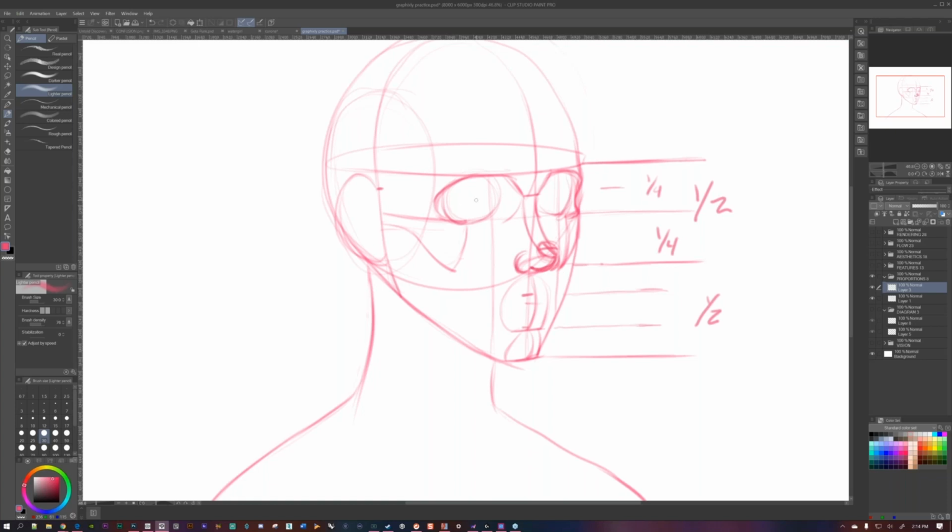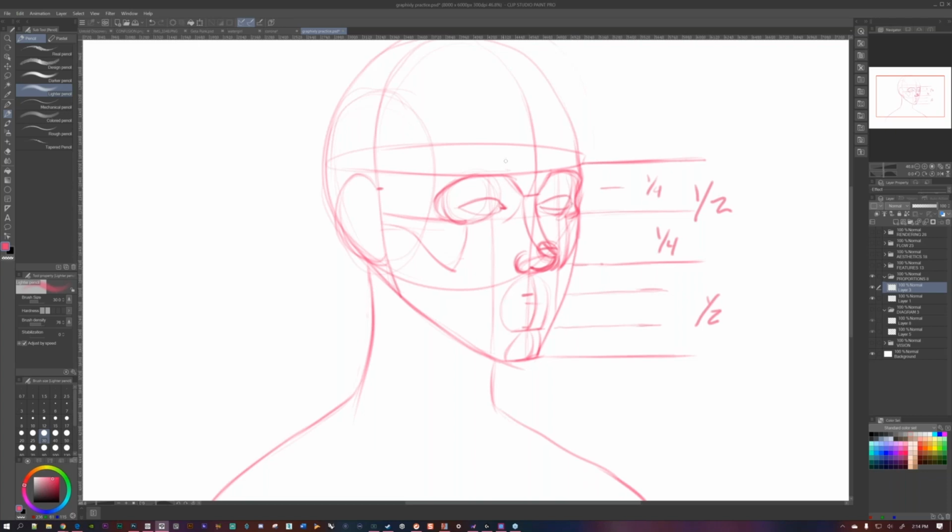The eyes, you're going to want to think about the eyelids wrapping around the sphere. Remember to think in 3D. This is a sphere, not just a circle. So the eyelids are going to wrap around it like that and curve around there, and you're going to have the tear duct in the corner of the eye sit there. And here, sometimes it's going to be visible, and sometimes it won't be, depending on the angle of the head. And that's going to wrap around like this.